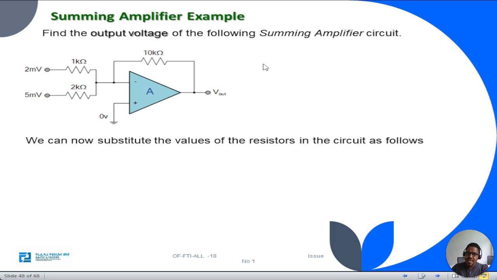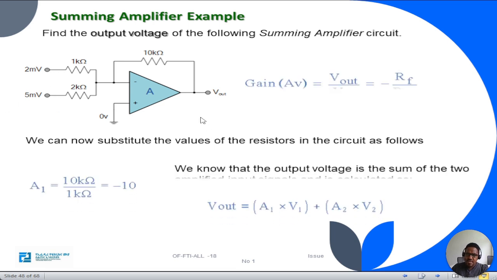Minus feedback RF over R1 on the bracket V1 plus V2 plus V3 when both resistors are equal. But in this circuit it has different resistors, so we can use the superposition theorem. Let V2 become 0, then doing V1 only, and let's get V1 in the V out, or the gain of V1. So how they calculated, let's see.